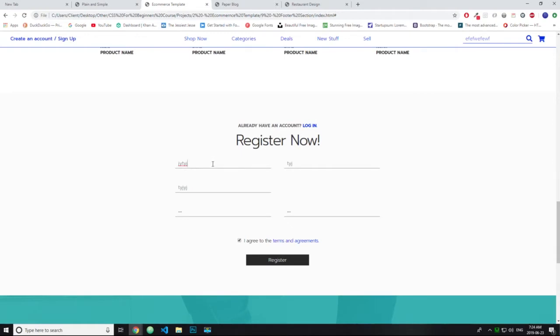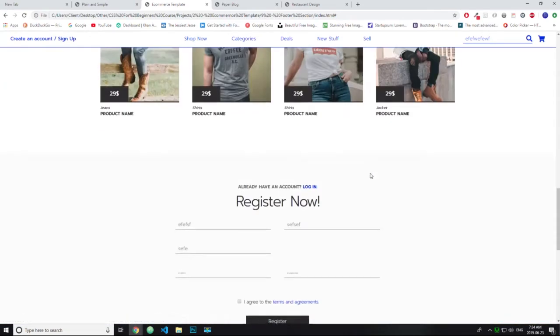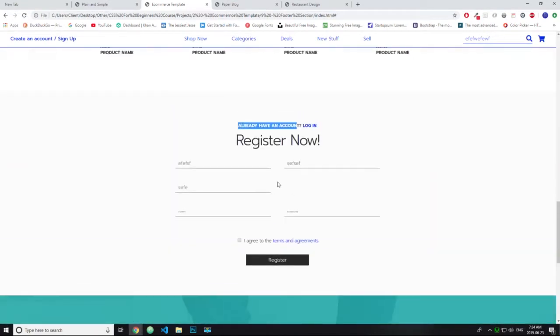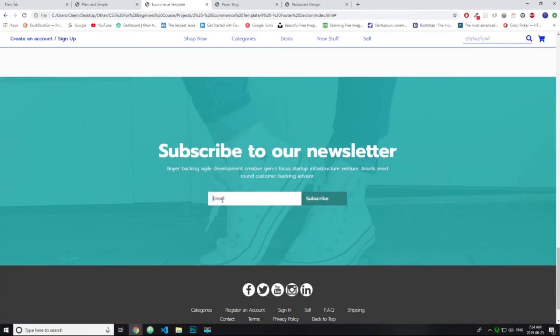There's here, which, as you could see, I've been here before. Got all this made up stuff here. So this is what the form would actually look like when you see it for the first time. So you put in your name, your last name, email, passwords, and the terms and agreement is a link. As you can see, it's blue, and it'll take you back to the top. And it's just like the login. So before you register, there's this text here that says, already have an account, log in. Okay, that's pretty simple. And yep, that's filled out too.